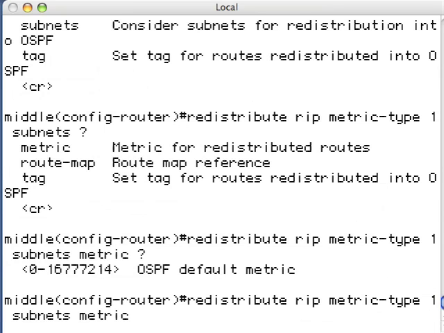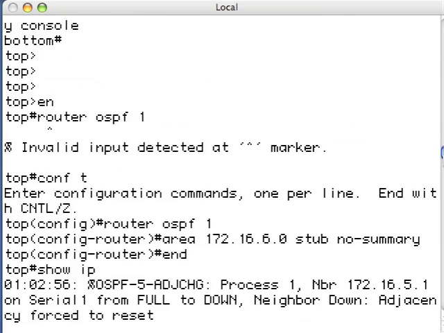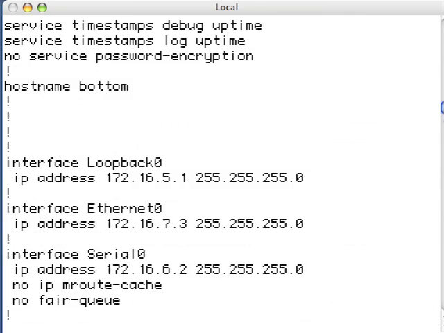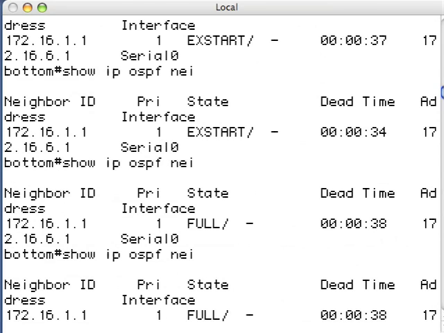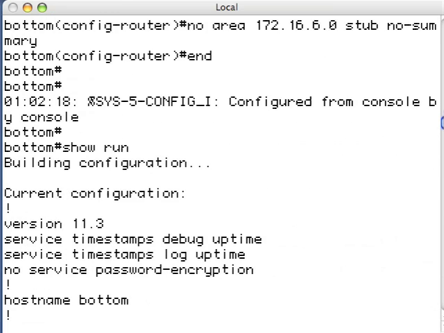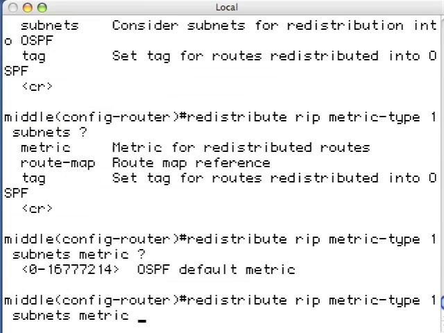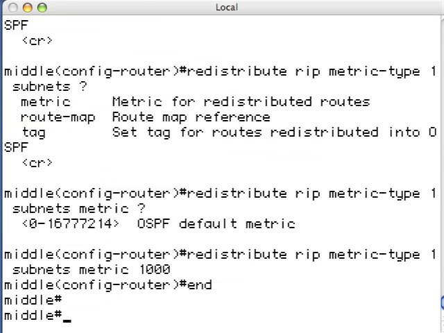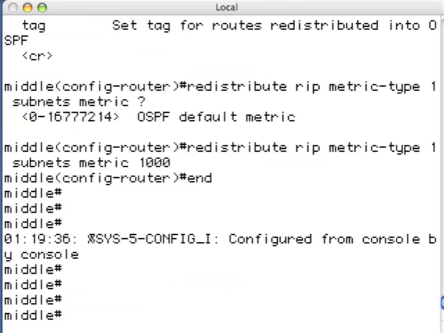Let's set a big metric, an OSPF cost. Let me look back at the costs. Let me set that metric of 1,000. And let's see what that does.